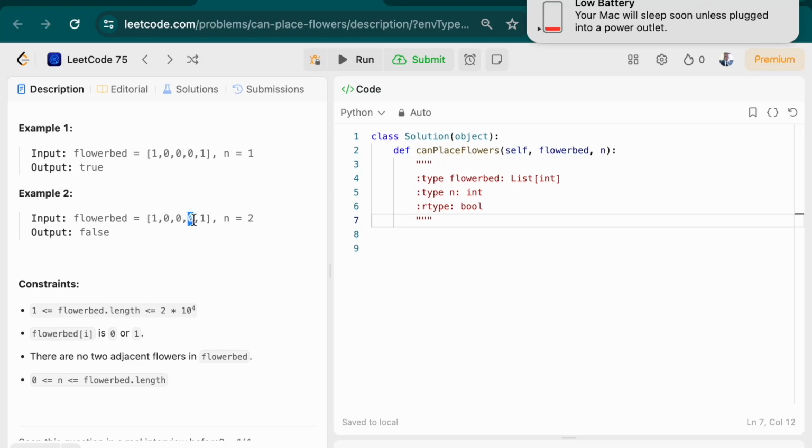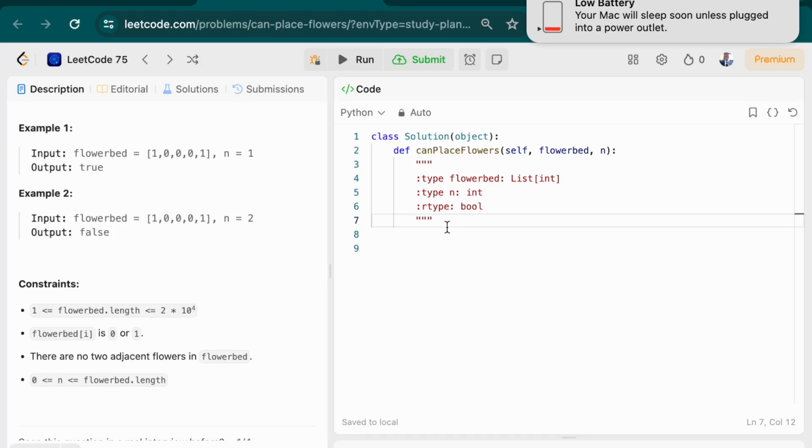We check the current position, it's zero, fine. Our first rule is okay. We check back, fine. But we check ahead. In fact, if we check back, because we planted the last flower here, we cannot plant another flower here. Same as this other position, we cannot plant any flower there. So that means that we will plant one flower, but the other one we cannot plant, so we'll return false. Okay.